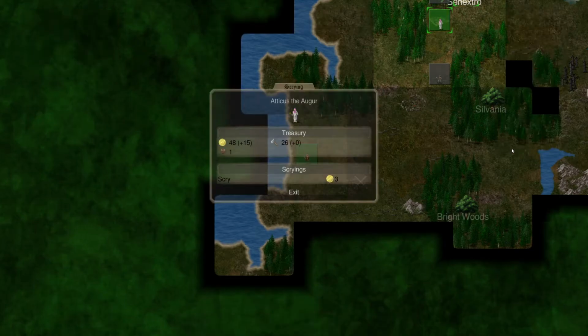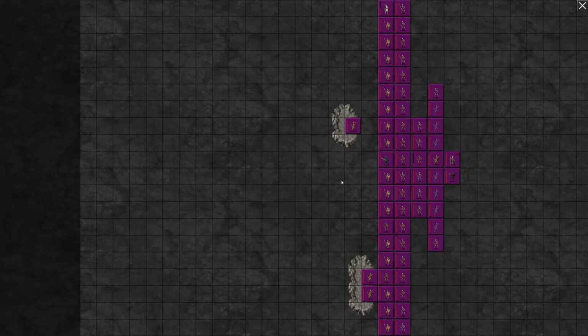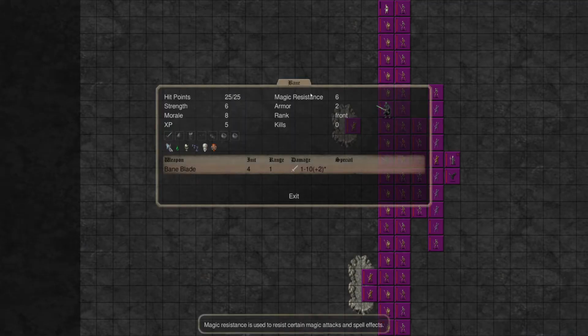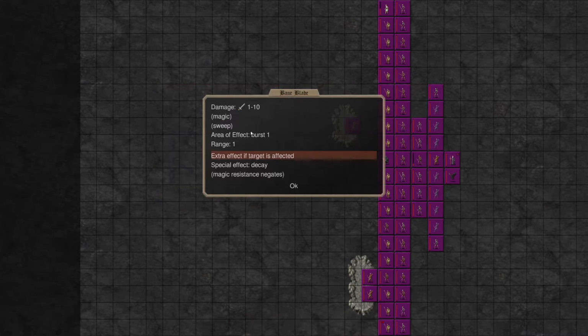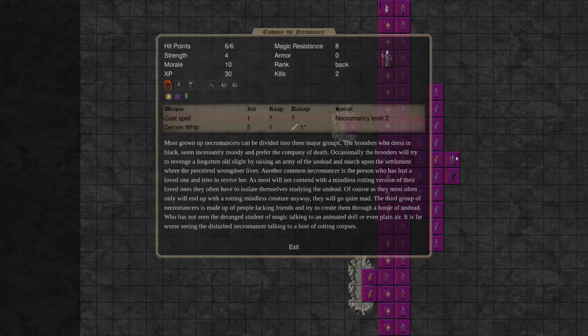Let's go ahead and scry ahead of time, see if it's worthwhile coming down here. Alright, so this is the main Necromancer force. The Banes are pretty rough because it decays. Decay basically means that if you get hit by it, you'll take a point of damage each round of combat, or if you win the combat, then your guys will die. They will not survive the combat one way or the other, so kind of rough.